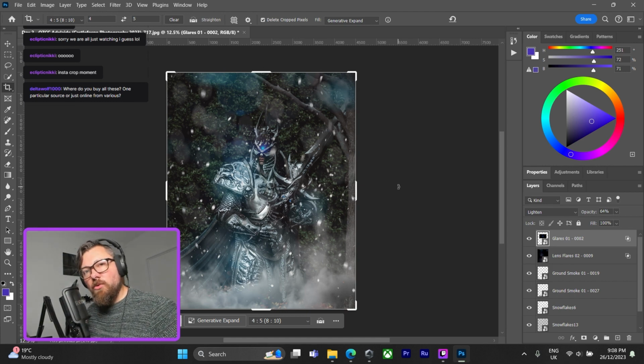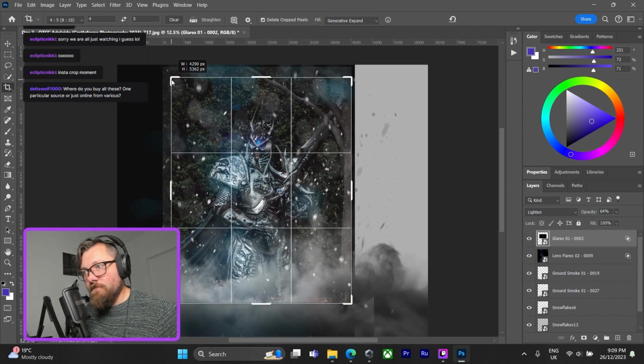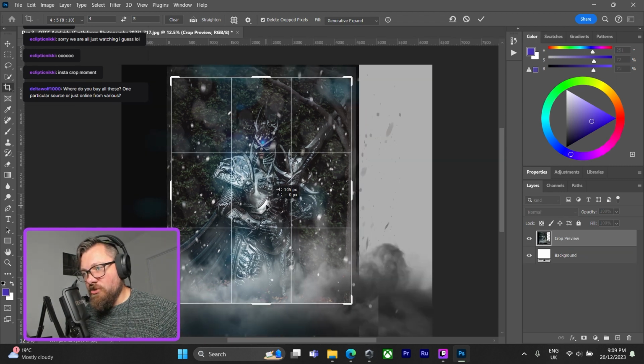If I needed a lightning one, I'd go in there, type in lightning overlay, and yeah, a bunch of options will come up. You just pick the one you like, get your best value for money. The snow overlay, I just typed in snow overlay, bought that. So I've probably spent about $200 on overlays at the moment. I don't mind that personally because, you know, I'm a photographer that does this often and I really enjoy it. So for me, it's an expense I don't mind.